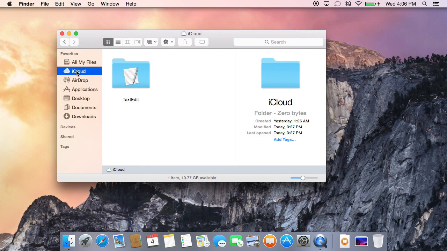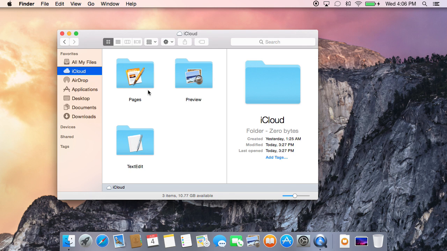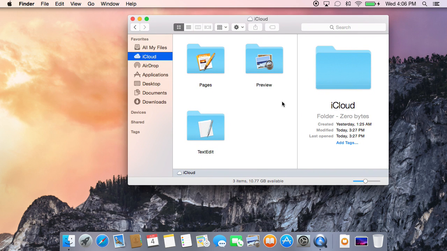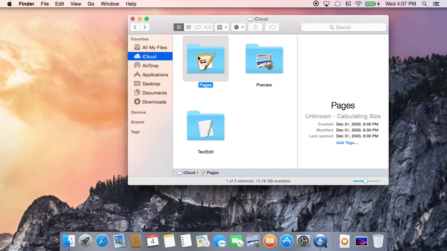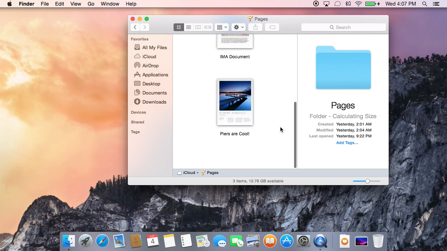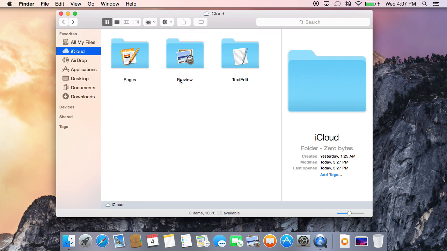iCloud has had some nice updates in Yosemite. So, for example, I can click this iCloud button in the sidebar here, and iCloud will show me all of my folders that relate to applications that save iCloud documents. Before, I had to open up individual applications to get to the iCloud open panel to view my documents, but now I can view everything I use with iCloud right inside of the Finder, all of my documents. And part of this iCloud Drive functionality includes manual file uploads. I don't need to have some specific document saved through an iCloud-enabled application to get it on the cloud.